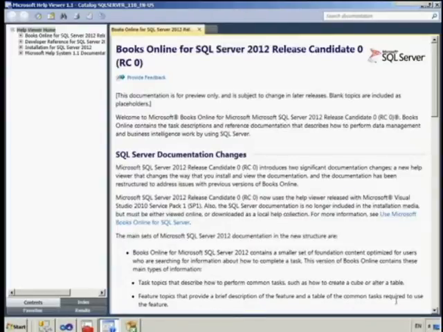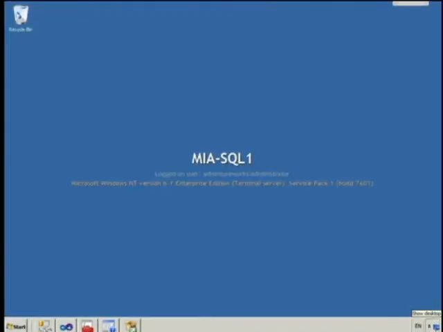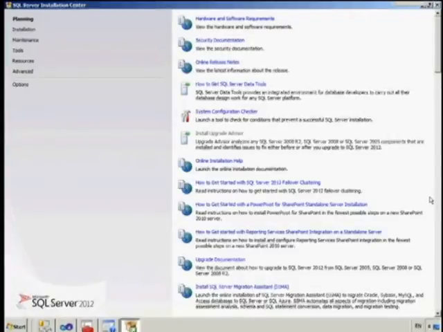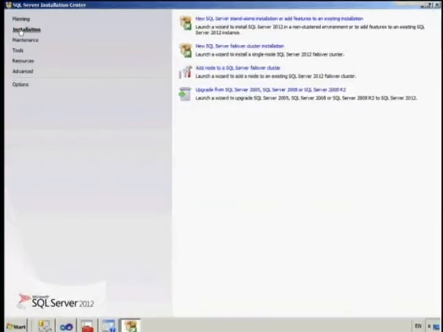So in our first module, we'll be spending a lot of time talking about the tools and how to use them. Then we're going to transition into a couple of modules on how to do installations. What we're looking at here is the Install Center. And from here, you can see we have all sorts of links to connect and gather information. And then we'll be walking through how to do an actual installation of SQL Server. We'll talk about how you determine hardware and software requirements, what all the prerequisites are for doing the installation. We'll talk about the different editions and different versions of SQL Server. And by the time you're done with this pair of modules, you will have installed SQL Server, and you'll know how to do pre- and post-installation checks.